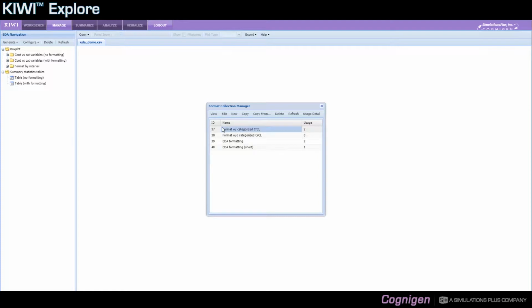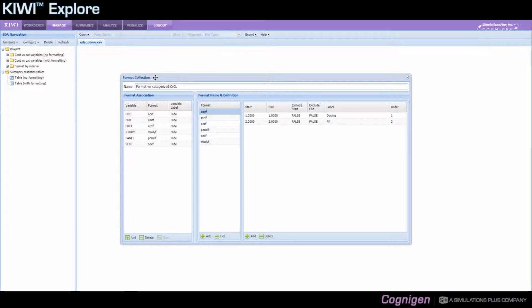If you select a row in the grid, the rest of the options become enabled. The first 2 options, View and Edit, would result in the same display of interface, so I will click on Edit. This opens the Format Collection window where you can start to configure the format collection. If I clicked on View instead of Edit, the same window would open but in view only mode, so you would not be able to make any modification to this existing format collection.